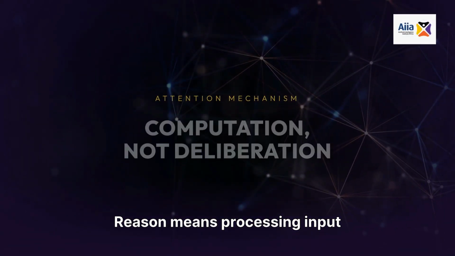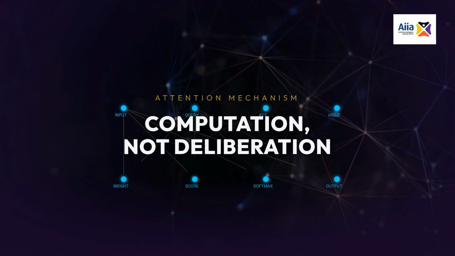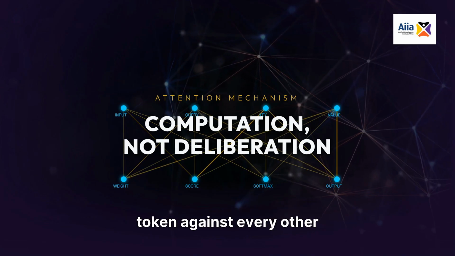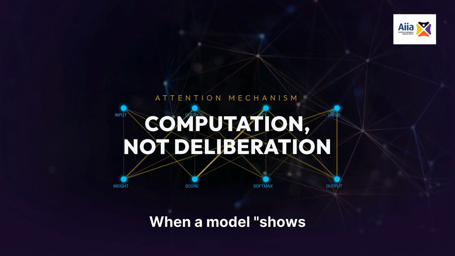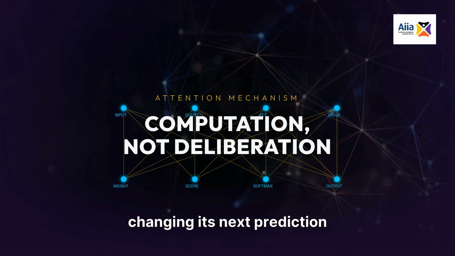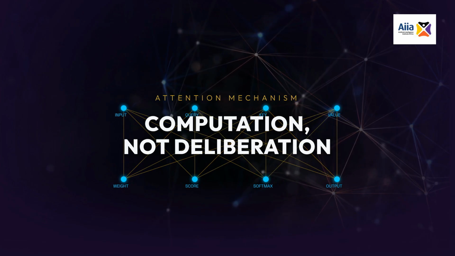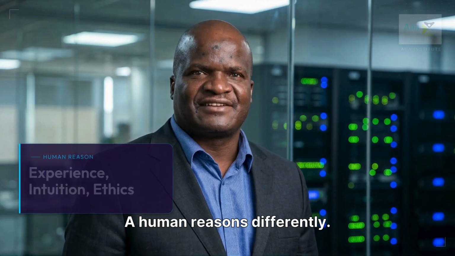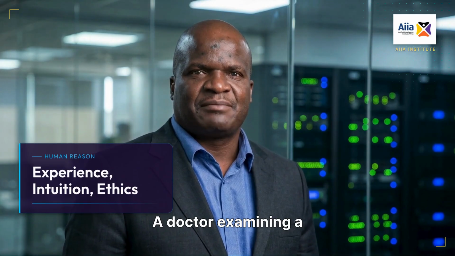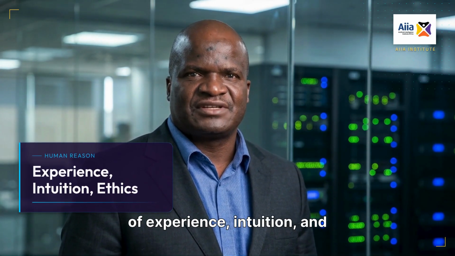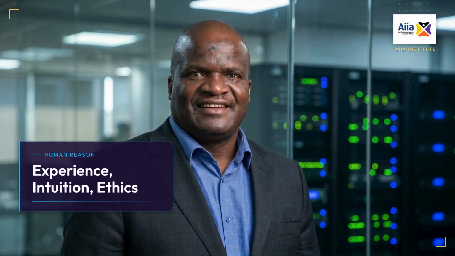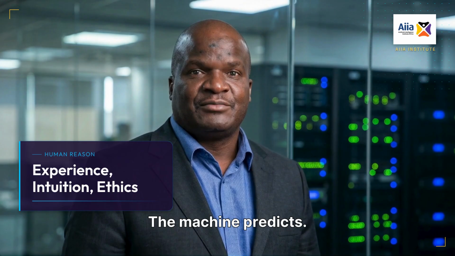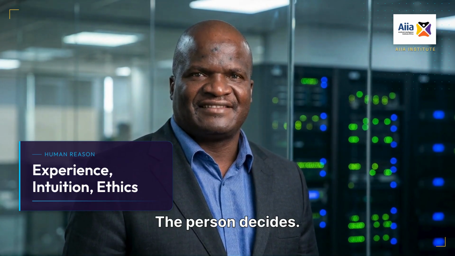Reason means processing input to produce an output. In an LLM, the attention mechanism weighs every token against every other to arrive at a prediction. When a model shows its working, it is changing its next prediction through computation. It is not deliberation. It is not belief. A human reasons differently. A doctor examining a patient draws on years of experience, intuition, and ethics. They consider what is not said and what the textbook does not cover. The machine predicts. The person decides.